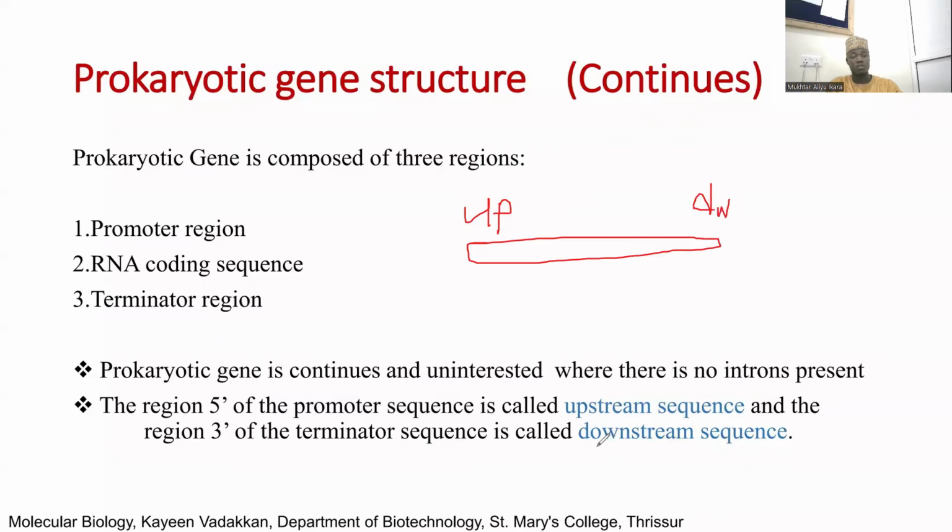The downstream sequence is where we have the terminator region, which is the 3' end. Sorry, the 3' end is the downstream sequence, and the upstream sequence is in the 5' direction. So in the 5' direction we have the promoter sequence, and in the 3' direction we have the terminator sequence.